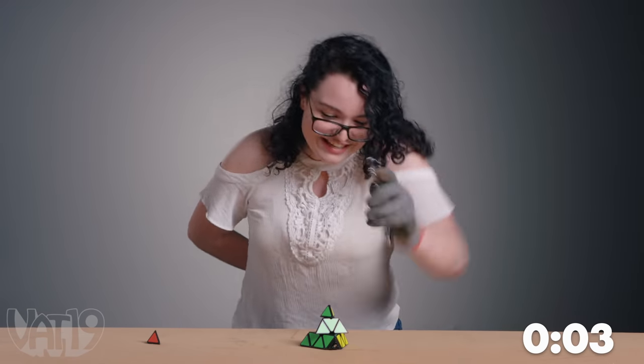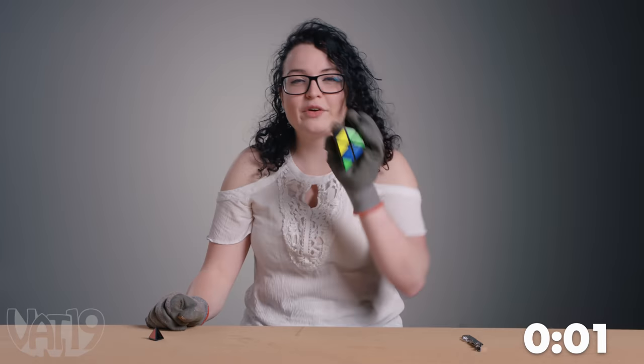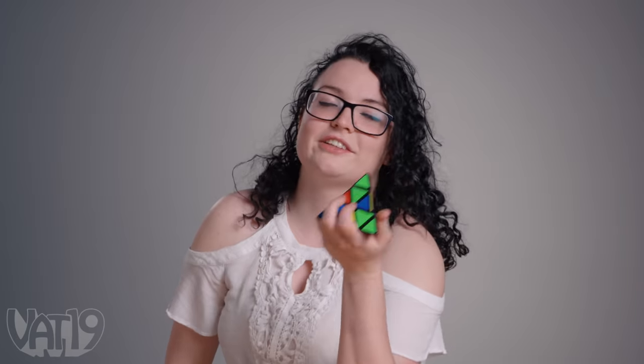Y'all see that manly move right there? Oh boy, I sure hope you didn't break that tank. Brute force always wins. No, brute force, don't feel me. What do you think, Adam? You can just put it back together, so. According to section 7A3, a break is not reached if the piece can be sufficiently reattached or if the break didn't look that cool in the first place. You lose!